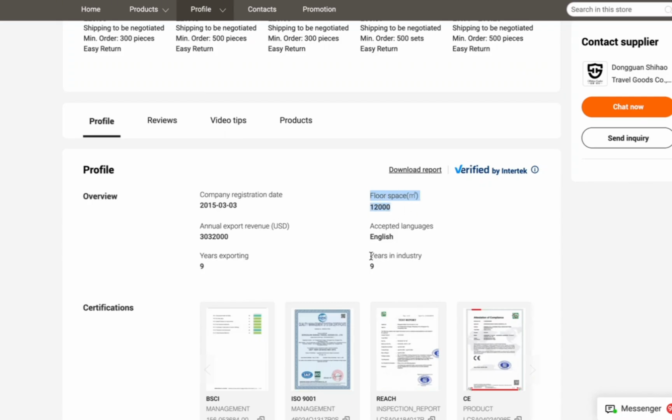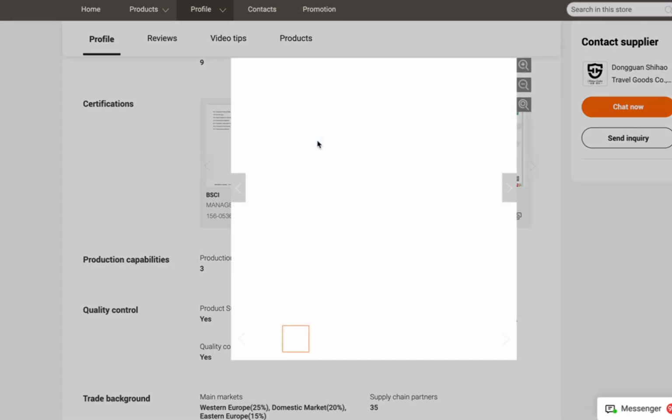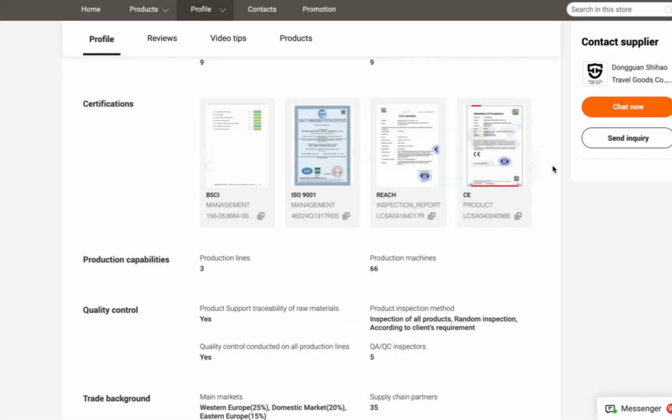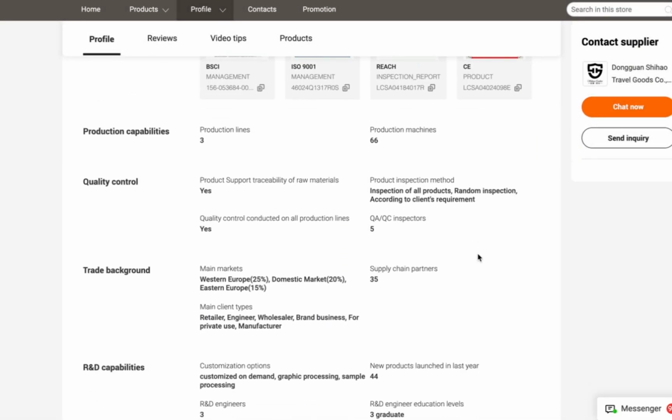We see that they passed an audit by Intertek. We also see they hold CE and ISO certificates. This indicates commitment to very high quality production and process standards. This is a very good sign. If I'm not mistaken, this is the first supplier of this scale with such certificates among all of the suppliers that we have seen so far.